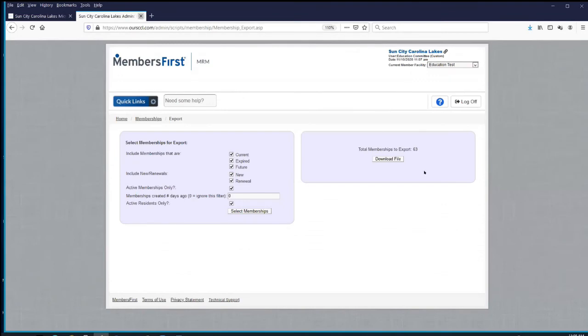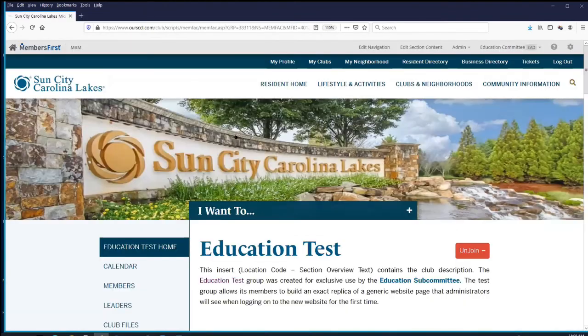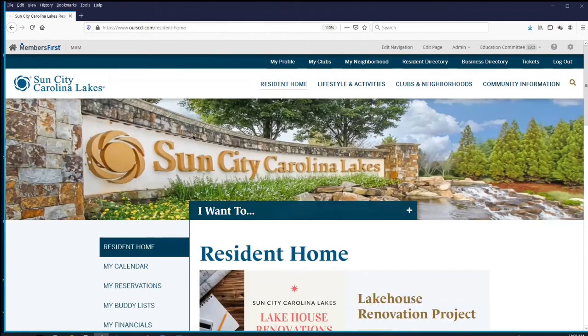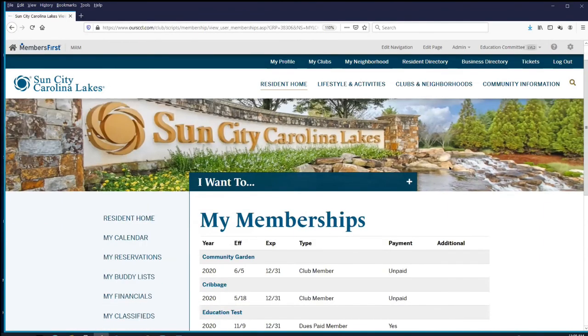And let's go back to one other thing. I'm going to change the point of view again. We're going to go to the resident home. I want to look at this from the point of view of a resident. Go up to My Clubs, and this will give you the list of your clubs that you've joined.